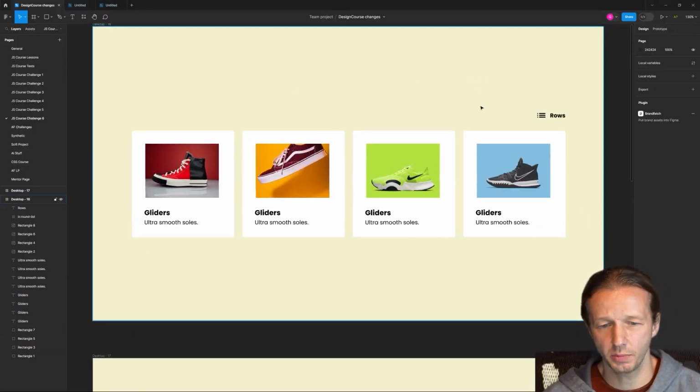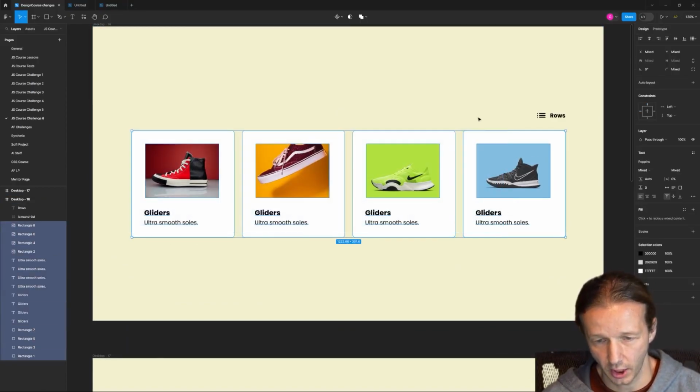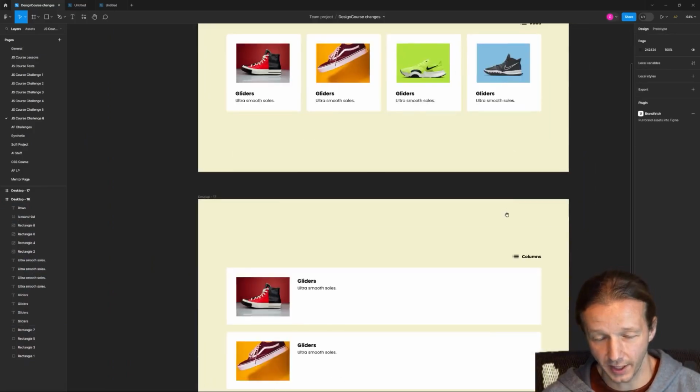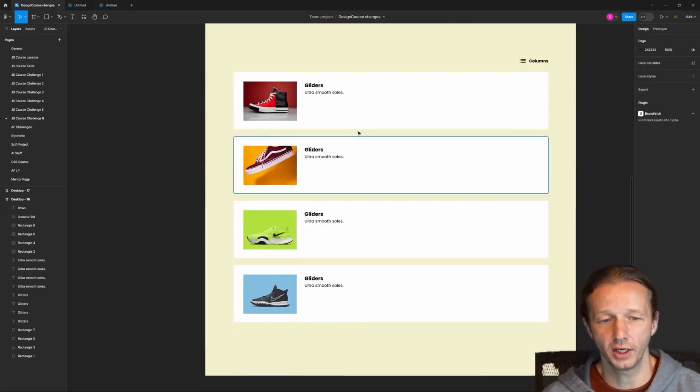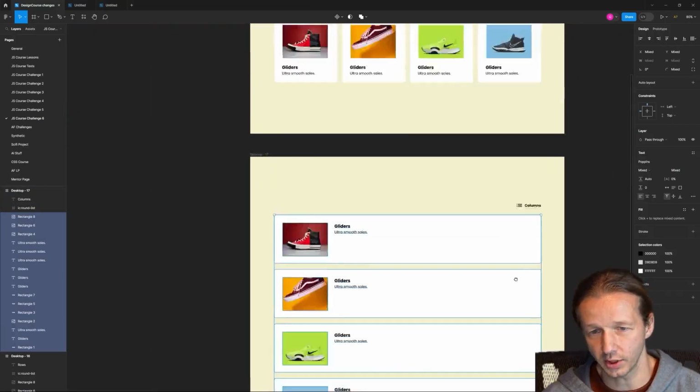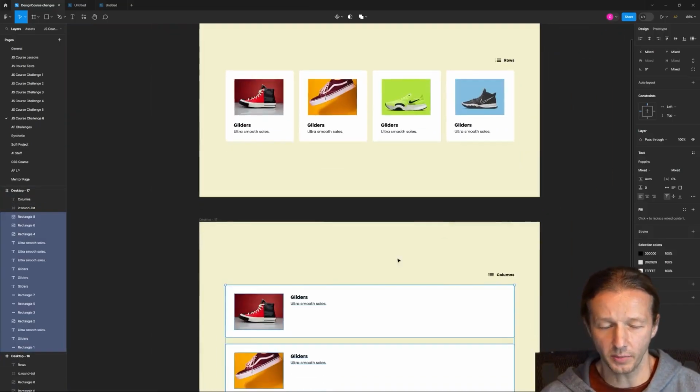And by default, it should be on the columns. And then when somebody clicks this rows button right here, we'll use the flip plugin in order to adjust them into rows. And then if they click back on columns, it'll take them back here. And so let me show you what this actually looks like in the browser.